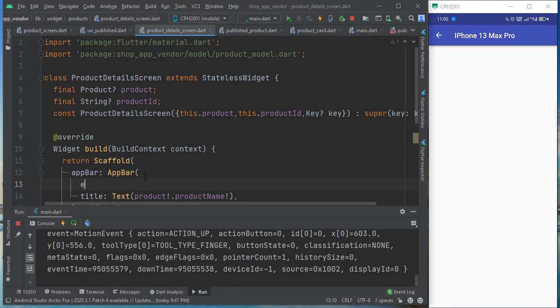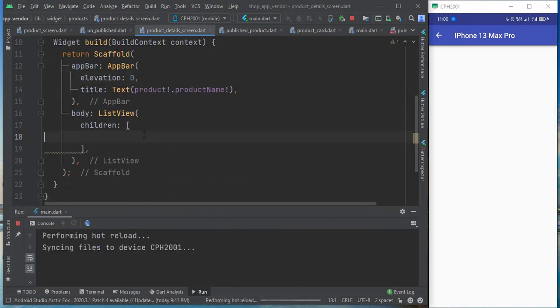Okay, this app bar elevation you can make 0, and in the list view, the first child we can show the image, right?